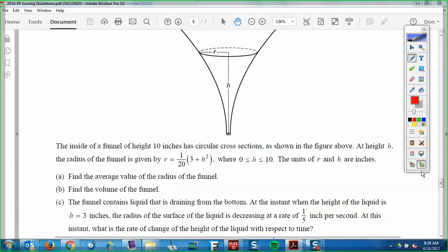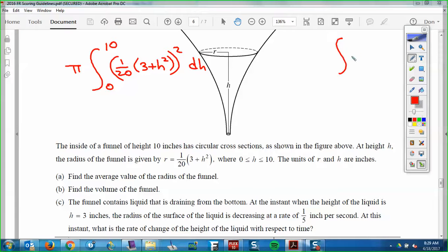Okay, you should have it. What do you got? Easy, easy, right? How do we do it? Volume of slices. It's a lemon, right? The lemon had circle slices. What's the formula for circle slices? Pi times the radius squared, right? To be honest, you could have just put r squared there, and then dh. And then 0 to 10, right?